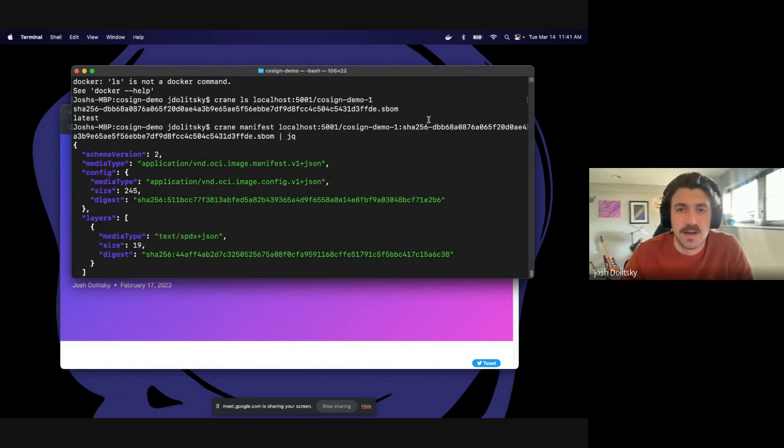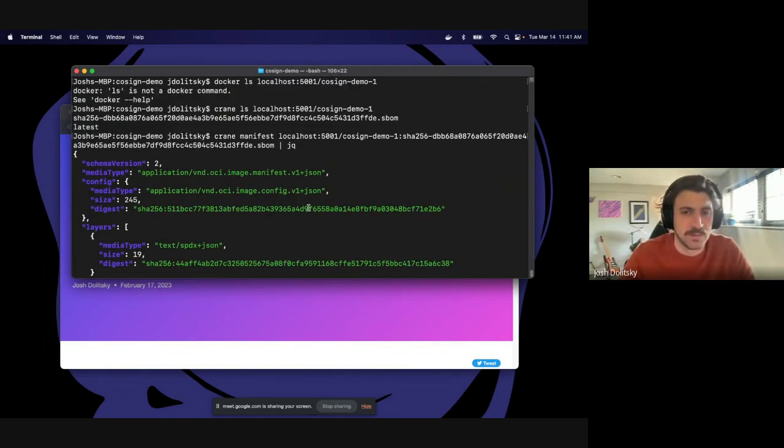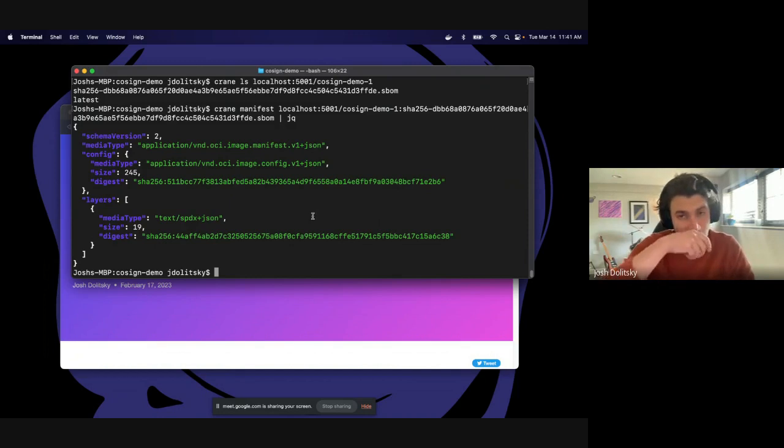So people in OCI were basically like, this is terrible. It does work, and obviously Cosign wouldn't be where it's at today if it didn't work well. But ideally, you shouldn't have to put them into the tags, and that's just a function of OCI 1.0 only allowing you to do so much.